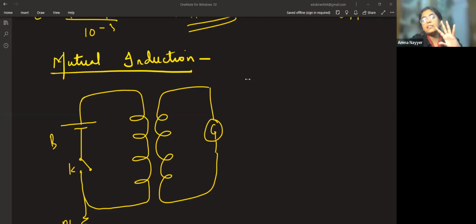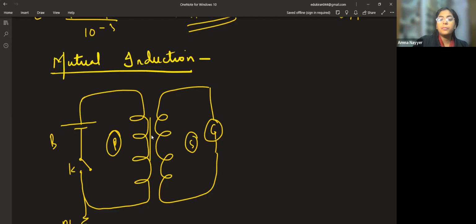See, when there is an increase or decrease in the flux in one coil, and that produces the induced EMF effect in the same coil, we call it self-induction. Same thing over here, it's just that you have the primary coil here, you have the secondary coil here. Between them, mutual induction will occur. Flux will increase or decrease in the primary coil, and induced EMF and induced current will occur in the second coil, that is known as mutual induction.